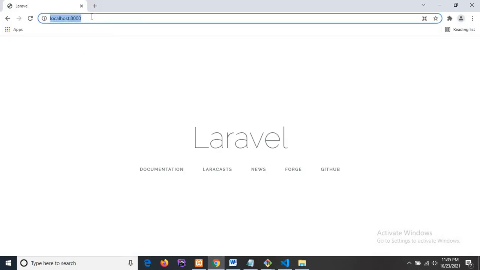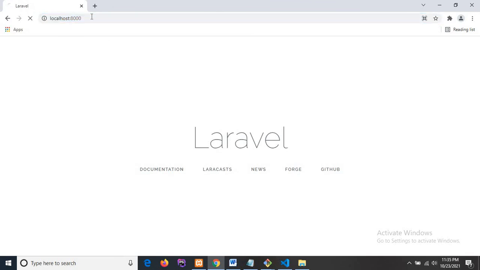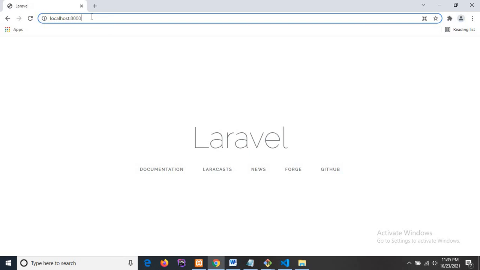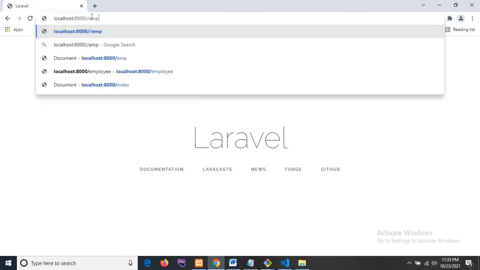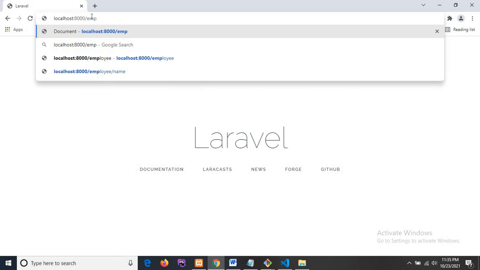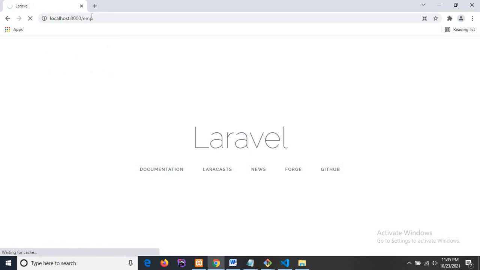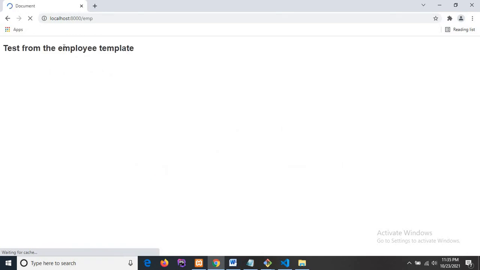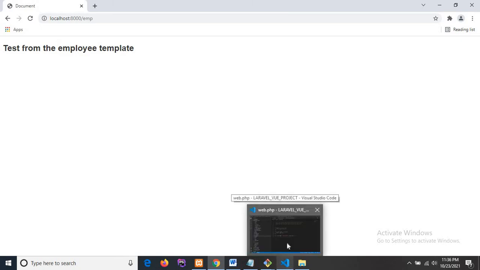Here I have already run the local server on port 8000. So I'm just adding at the end the URL that we have created for our controller, that is /emp. Yes, this is the message that we have passed in the blade template: test from the employee template.